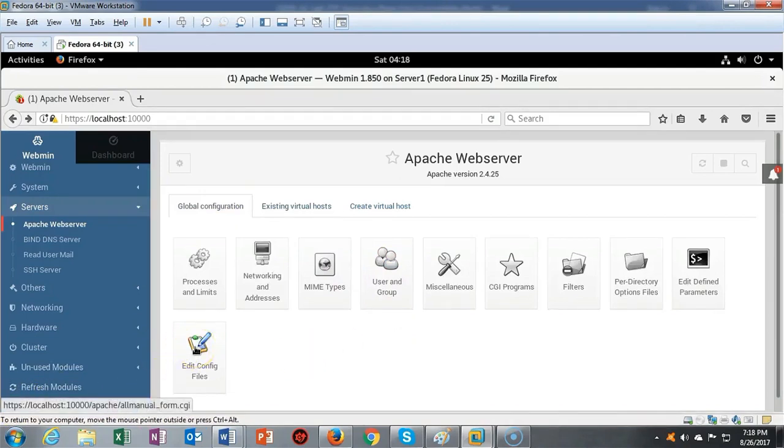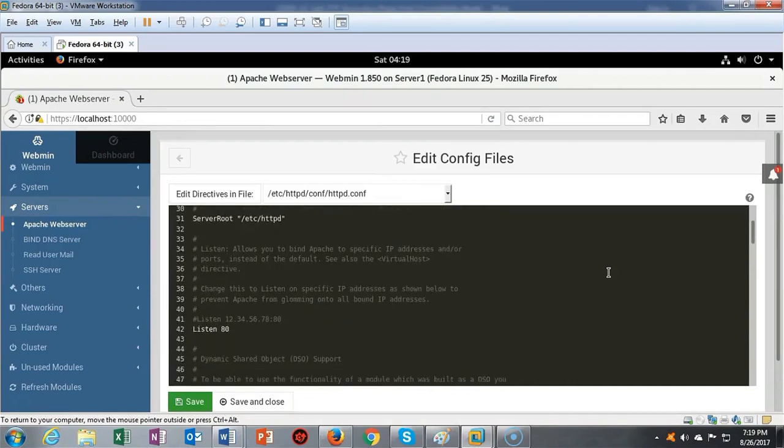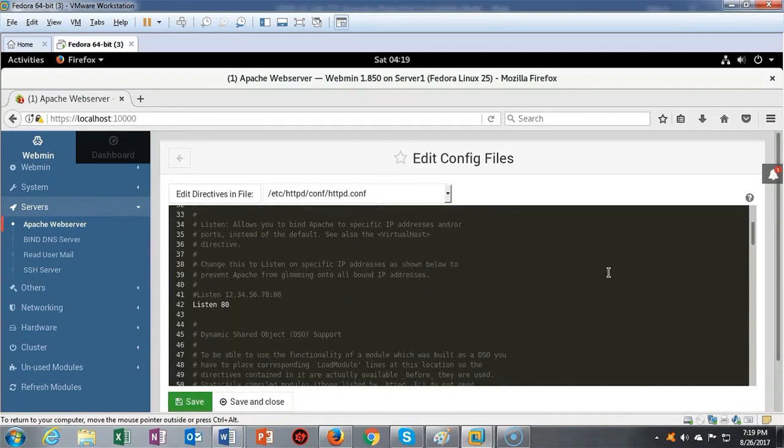And we can see that I can edit the config files here. Let me give you a rundown on this one file here, because this is where you have to go if you want to make any changes to the default behavior of your web server. So for instance, if I don't want my default web page to be called index.html, I have to go into the config file and edit that setting for index.html to something else such as home.html. This is the httpd.conf file, and you can actually edit it from here up inside of the Webmin interface.